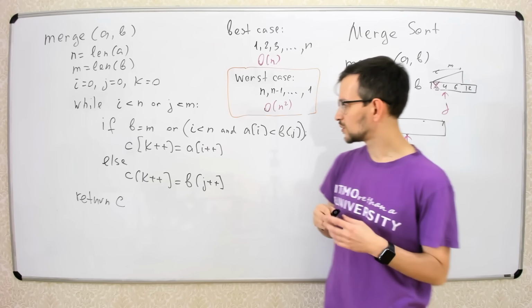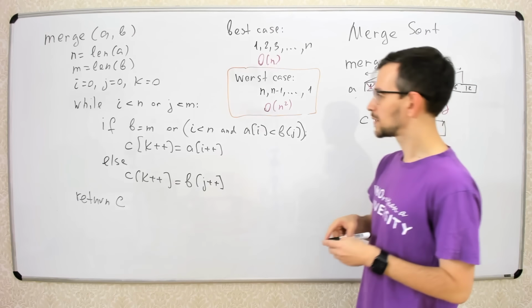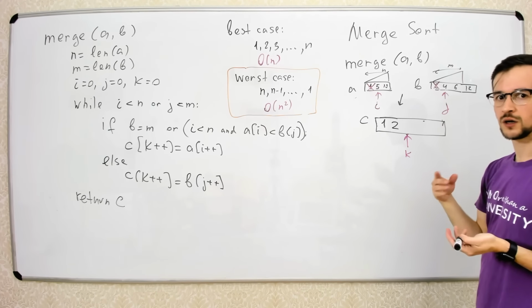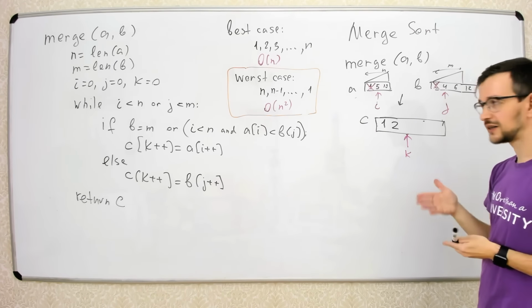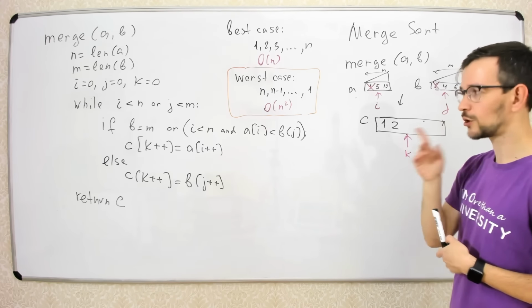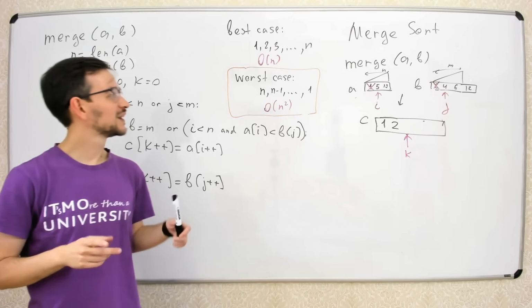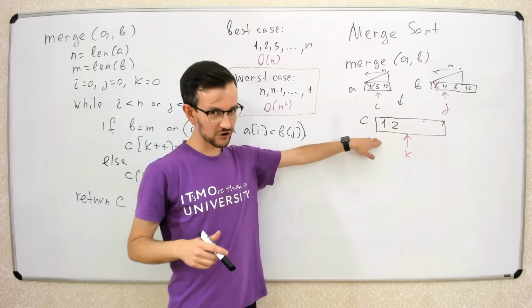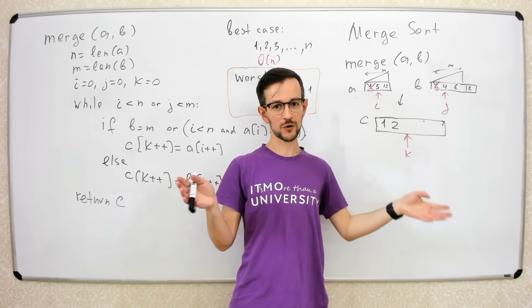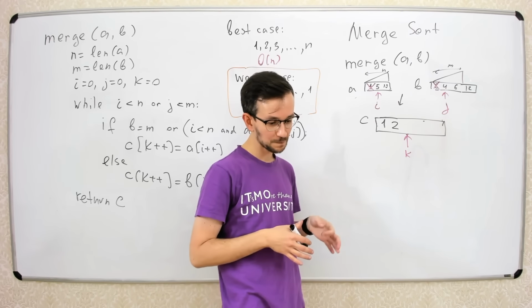Yes, we don't talk about memory complexity here. Yes, here we need to merge these two arrays. We need to create another big array. This is not exactly an optimal way to do it. You can do the same without additional memory, but we will not talk about it today. It's kind of complicated. So we will create another array and just put these elements into it. It spends another n memory to create another array. It's not optimal, but fine for today.